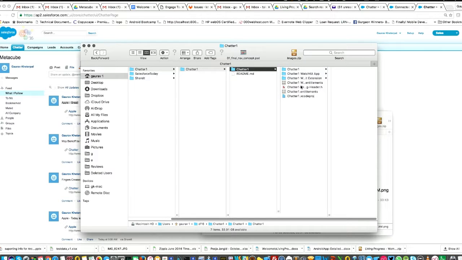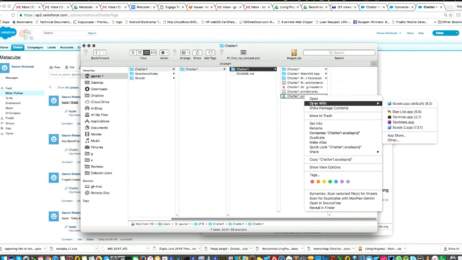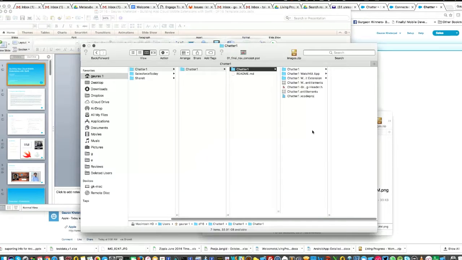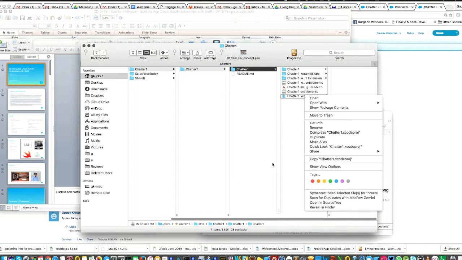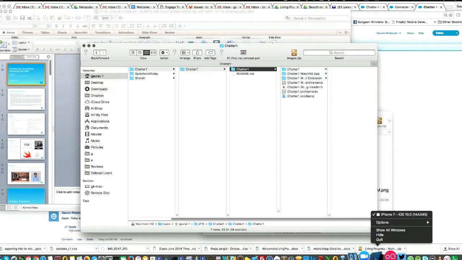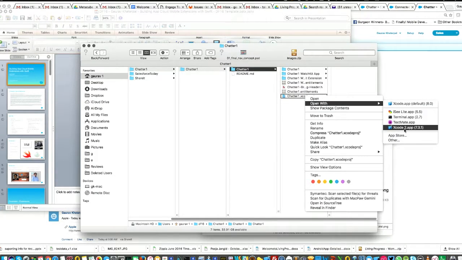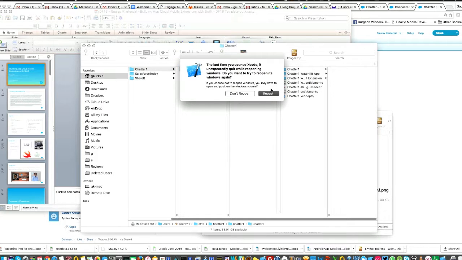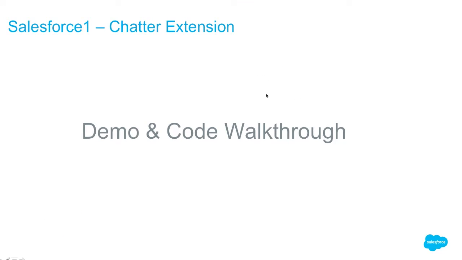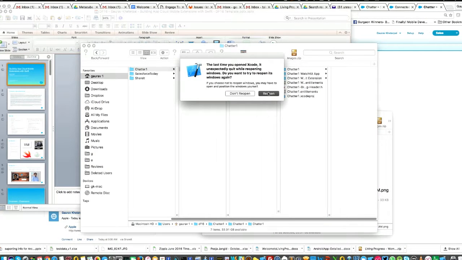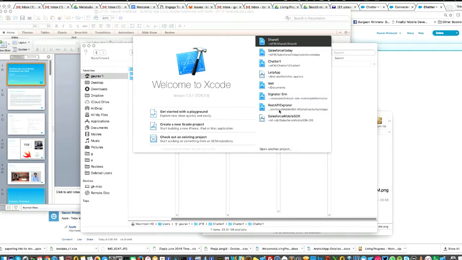So chatter 1, as I said, this is more of a hacky way of doing things. So this does not really work very well with Xcode 8. I'm going to show it on Xcode 7.3 if it stops crashing. That typically happens when you have multiple Xcodes.